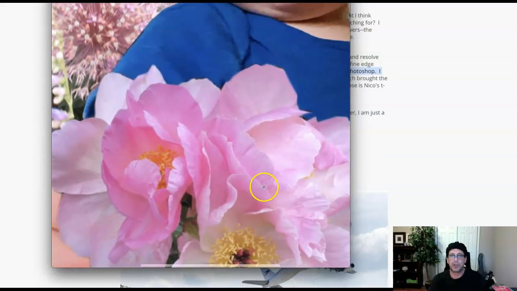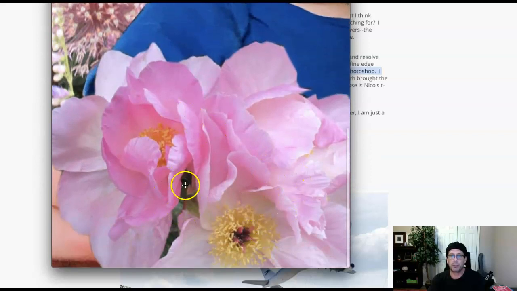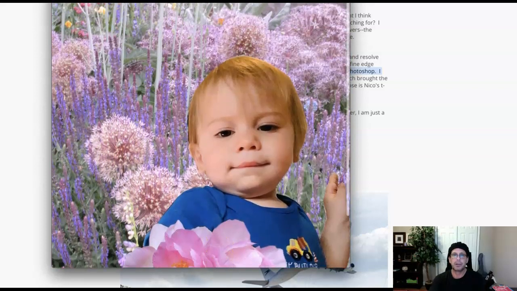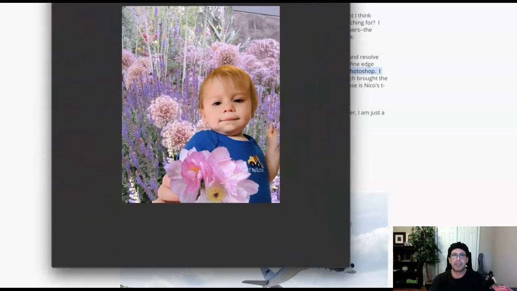So what you want to do is reselect, refine this edge and work that little hole in the flowers into it. So basically what we would see is his blue shirt through the little hole in the flowers, right? That's what we would see realistically. So that's what we should see in the actual image. The closer I look at this, the more I see that, yeah, we would likely see his shirt right there. But if we didn't see his shirt, we would probably be seeing some of the flowers as opposed to whatever the original background was here. Okay, so those are my two main recommendations. So go ahead and work those issues in.